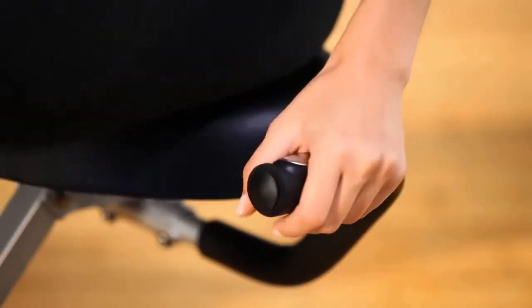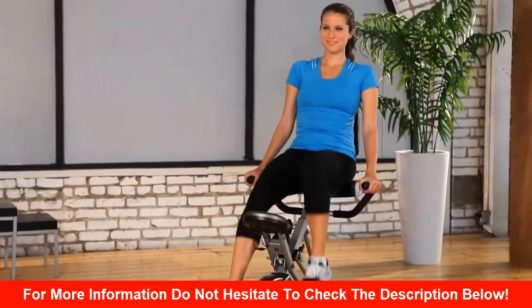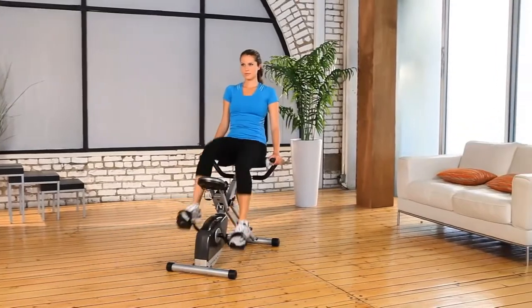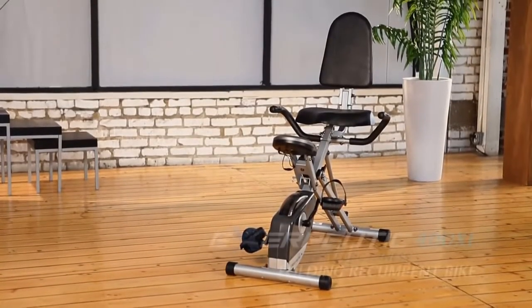So there you have it. Our Exerputic Space Saver Folding Recumbent Bike is packed with features, yet easy to use and store. We also provide a 1-year limited warranty. So what are you waiting for? Let's get busy.